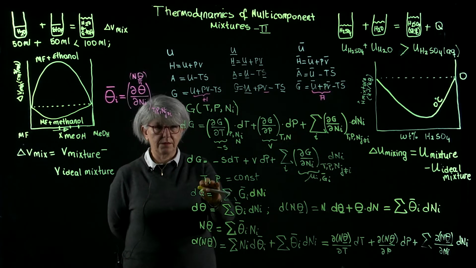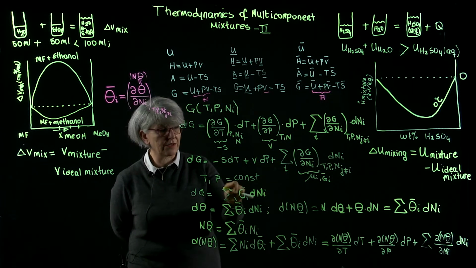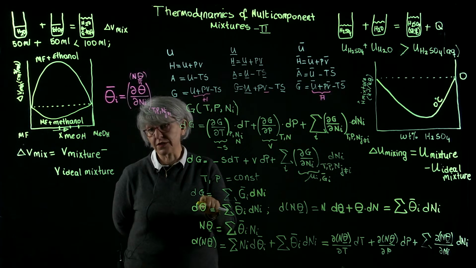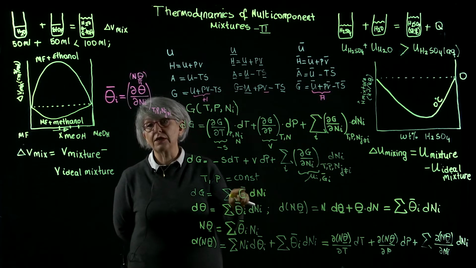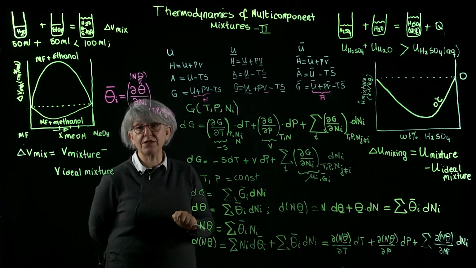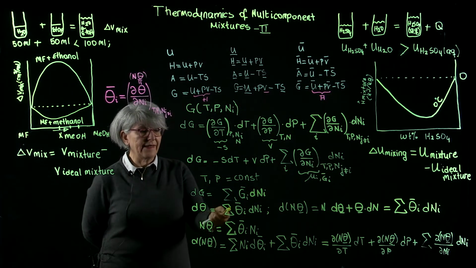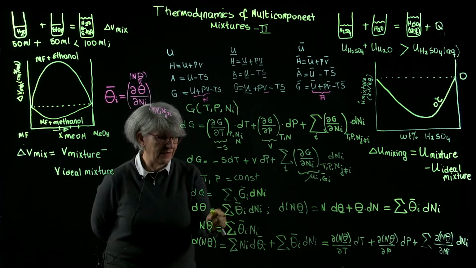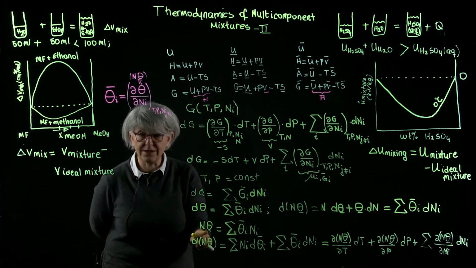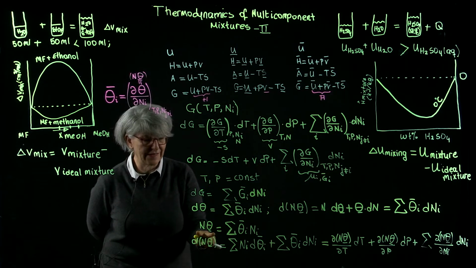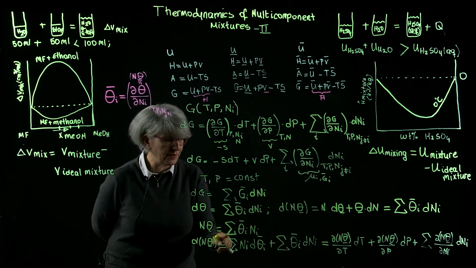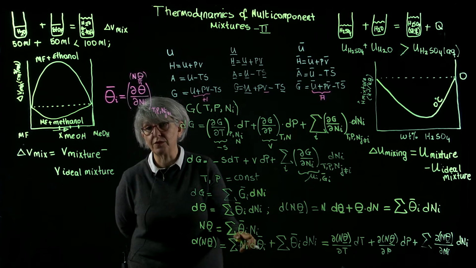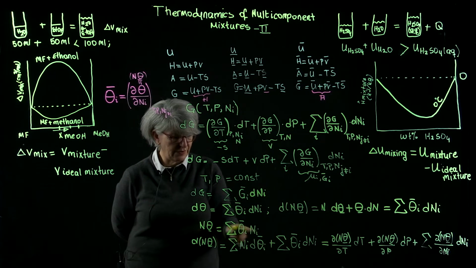Now let's start from the condition where we set our temperature and pressure constant, so that the differential change in the total Gibbs free energy was equal to the partial molar Gibbs free energy times the differential change in the number of moles of that component. Then we generalize this expression into the general thermodynamic property theta. All right, and then we started from the total property again in integral form, n times theta to be equal to summation of partial molar property multiplied by the number of moles of that component. So this is the total property.